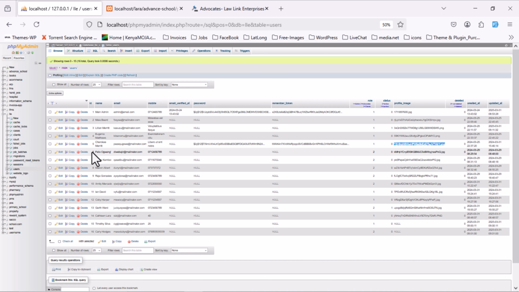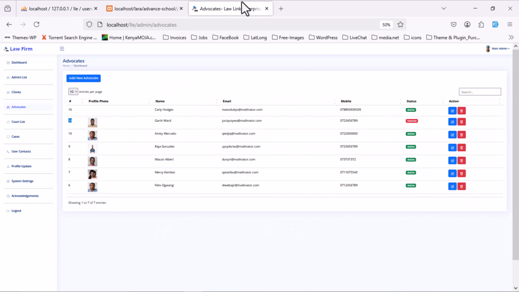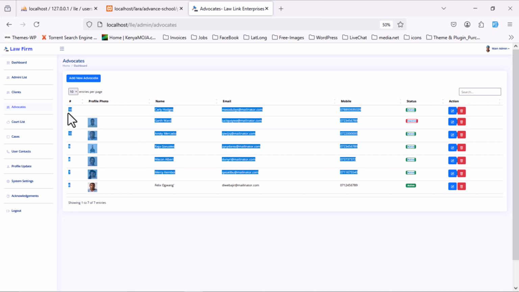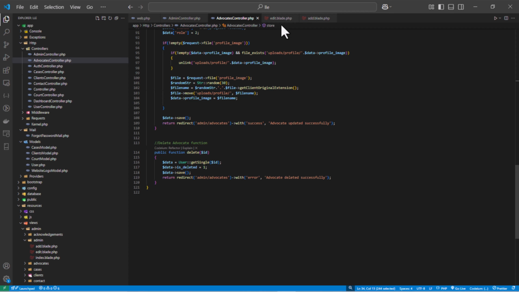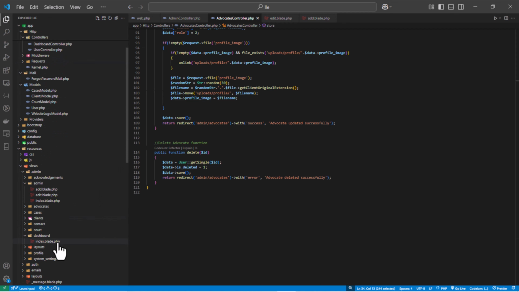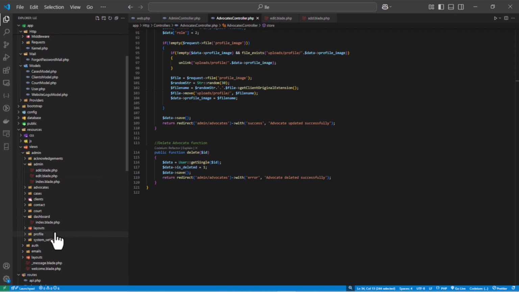Are you there, Candy? Number 6 is the first one. So that is how the database will be counting. If you don't want to display that one, you can come to the list of advocates. Let me show you the list of advocates.